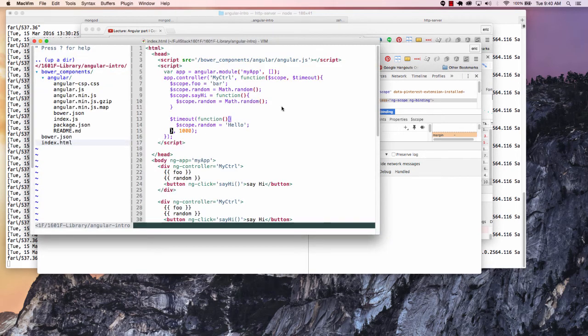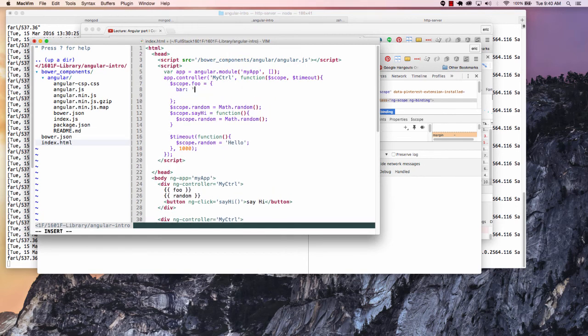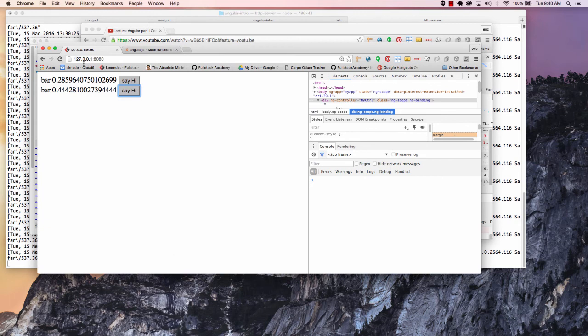One other thing to point out is that nothing prevents you from passing more complex objects here. For instance, if I go here and say foo, and go here and say bar is equal to baz, so now foo is an object, and I reload this, I would see that bar was equal to baz.